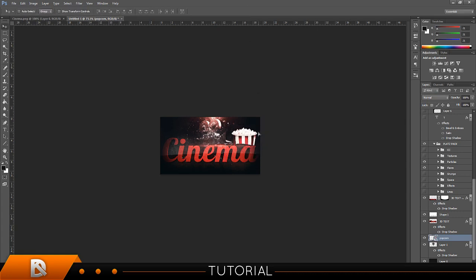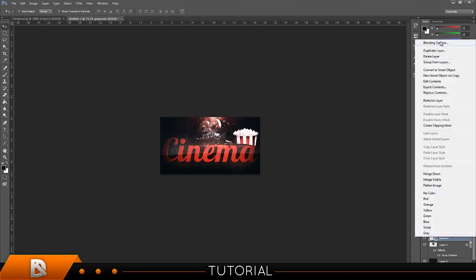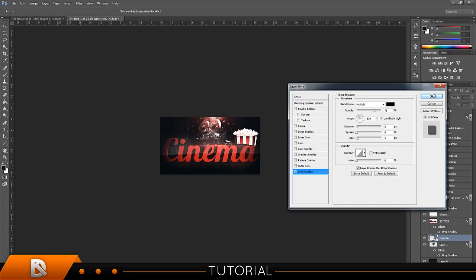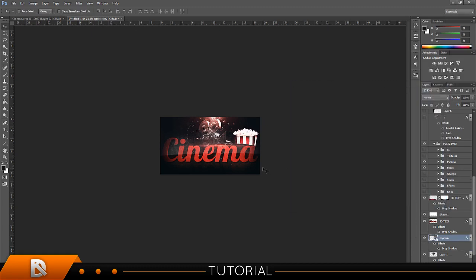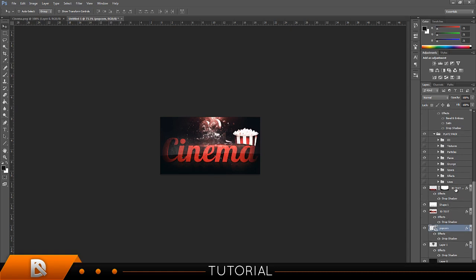A bit bigger than that, either on the left or the right. So I'm going to right click that, blending options, drop shadow as I usually do, can't really see any change but do it anyway. Yeah, it's looking nice so far. I might make the reflection that we did earlier a bit lighter so you can see it easier with all the effects around. You can just alter that.